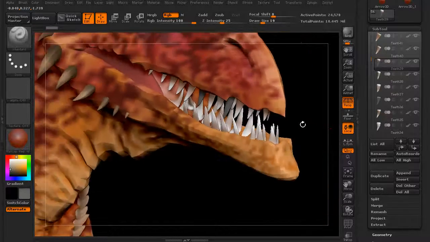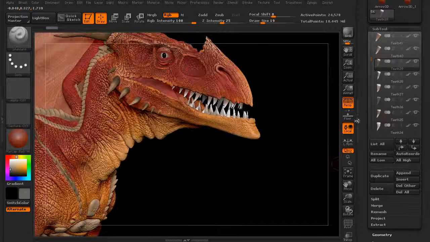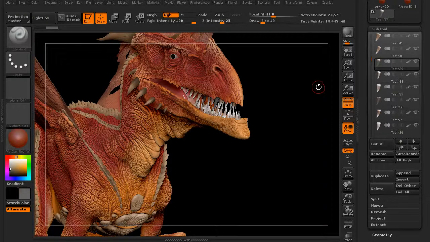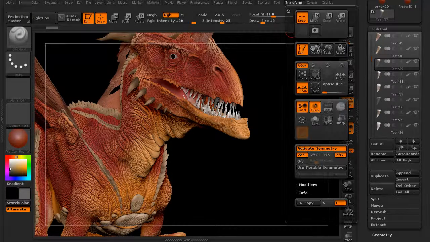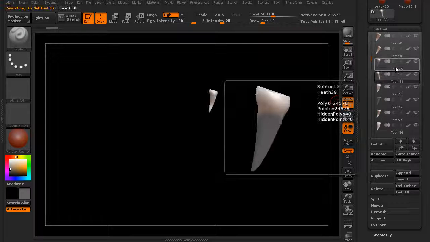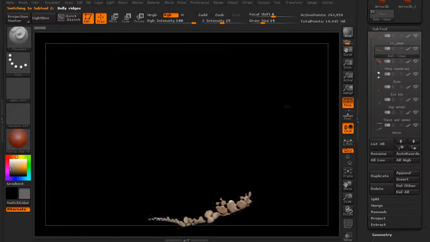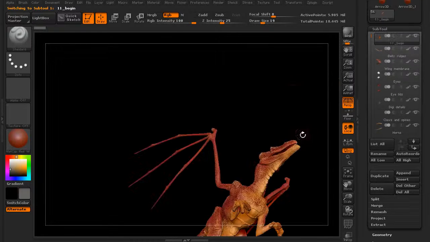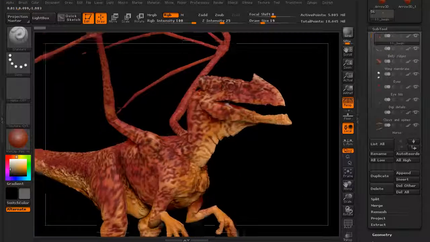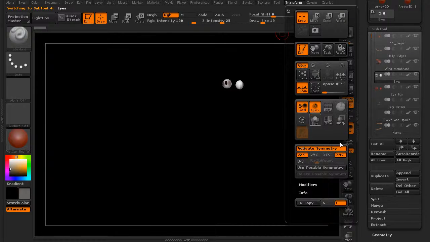Now, something else that can help when we're working with our meshes is the ability to solo our meshes. And you can't see it here because of the size of the interface, but if you go up to Transform, you'll see there's a button called Solo, and this will allow you to solo whatever subtool that you happen to have selected. So it's only showing you that particular subtool. So in this case, we're only seeing the belly ridges, or we could just see the body. Okay. So the way it's set up now, we're selecting the subtools in the list. Okay, and we can turn that off by hitting Solo.